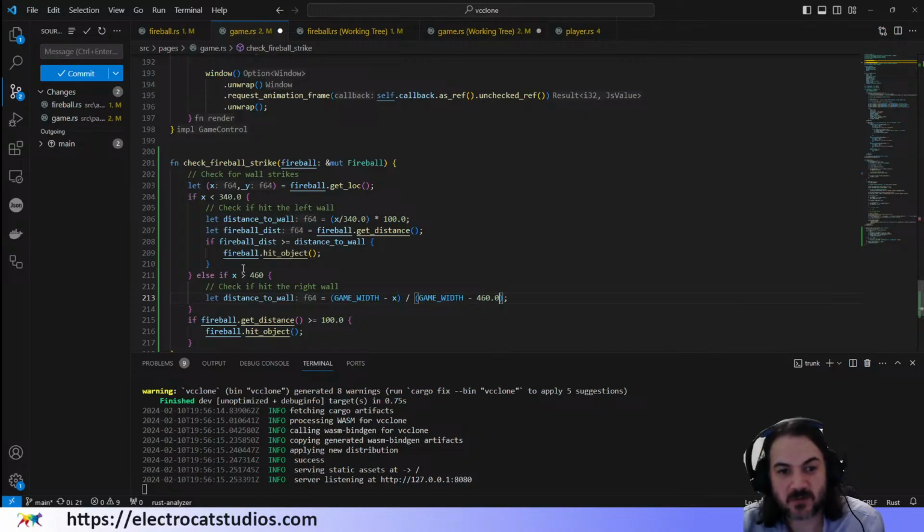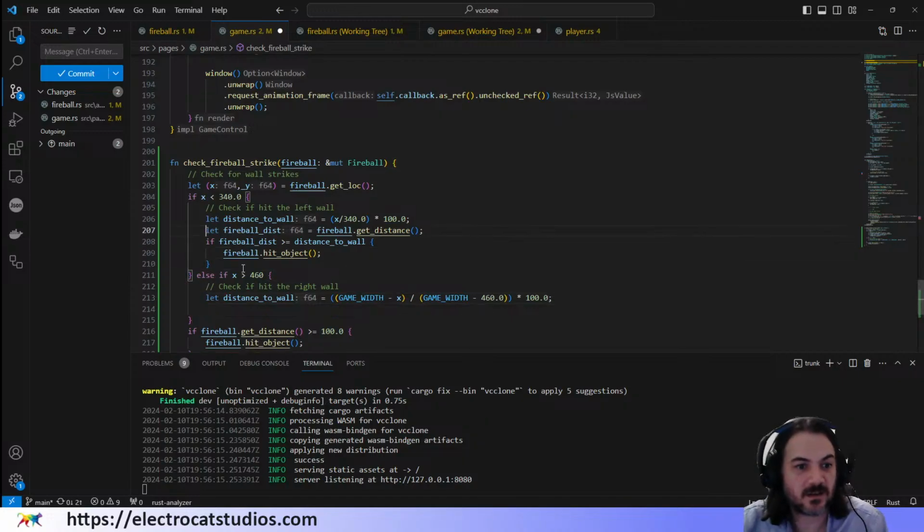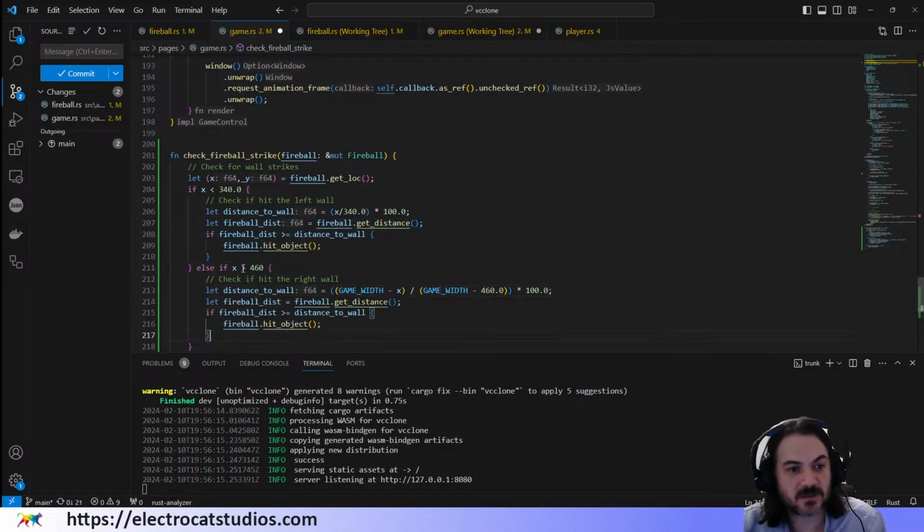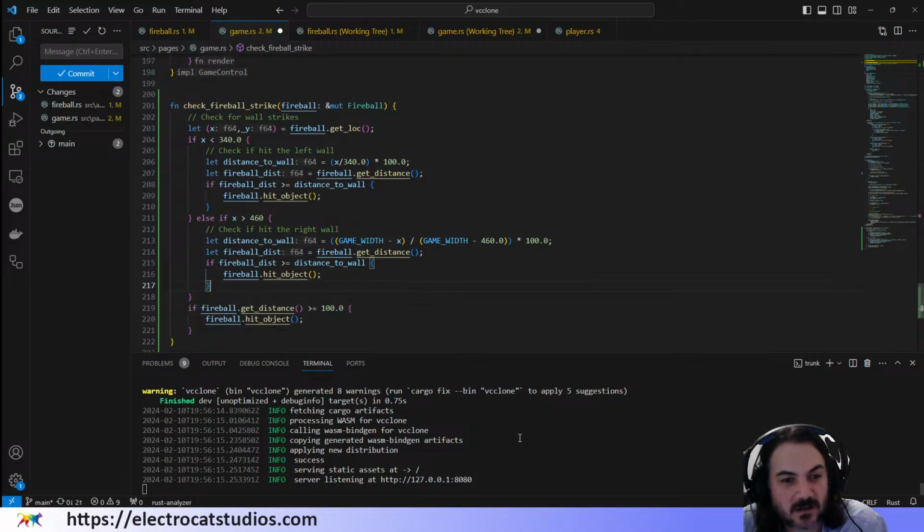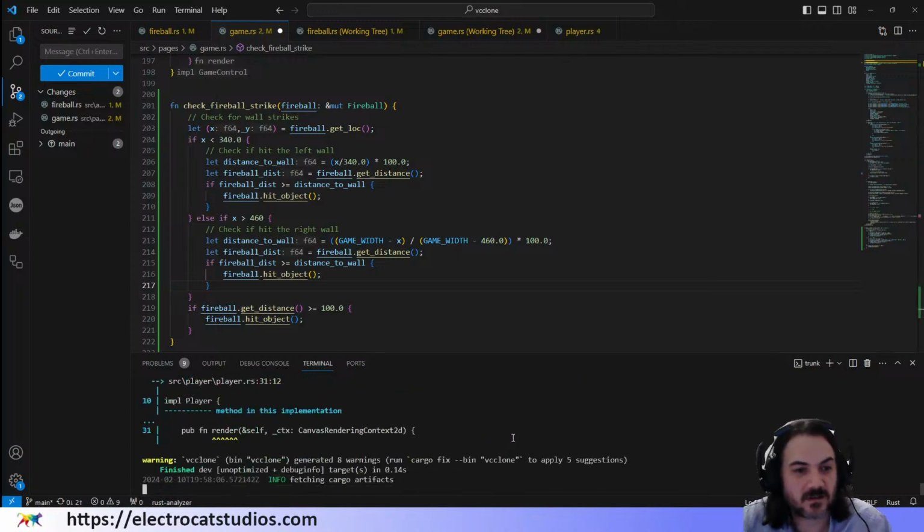I'm trying to make this as universal as possible so that we can change the game width later on. Times 100. And then the fireball calculation is going to be the same. That might work. Let's give it a go.